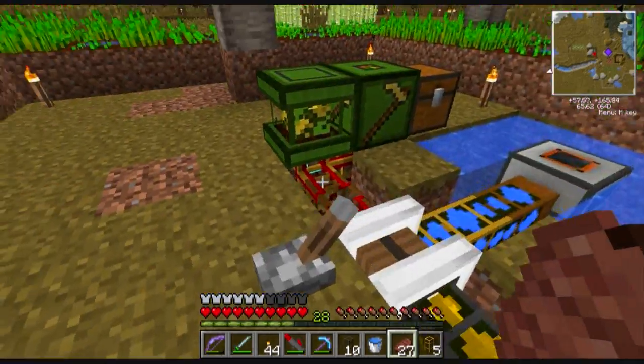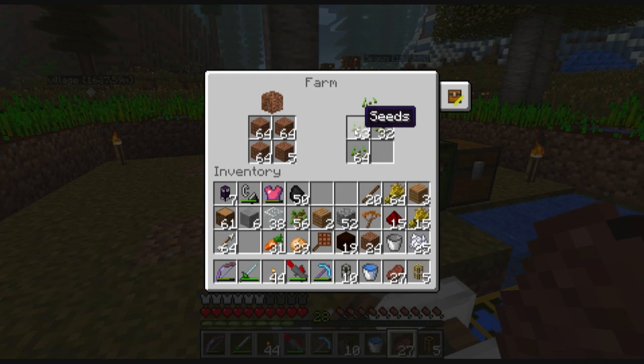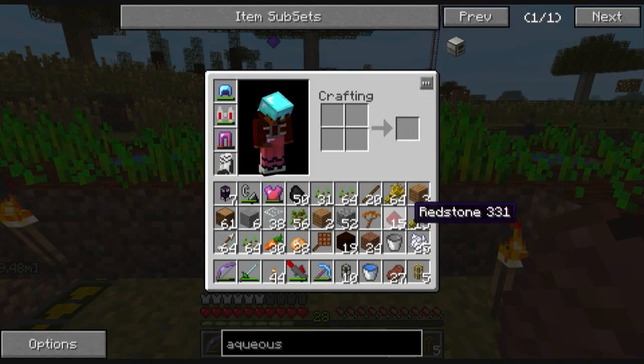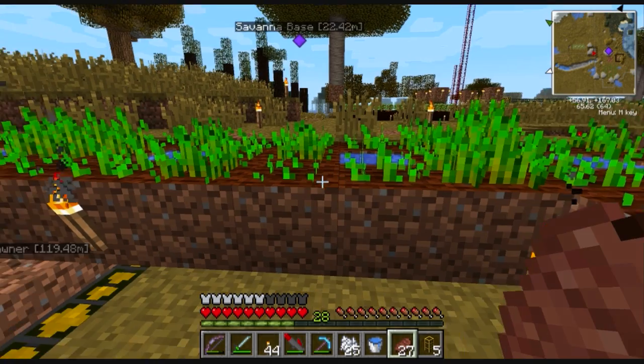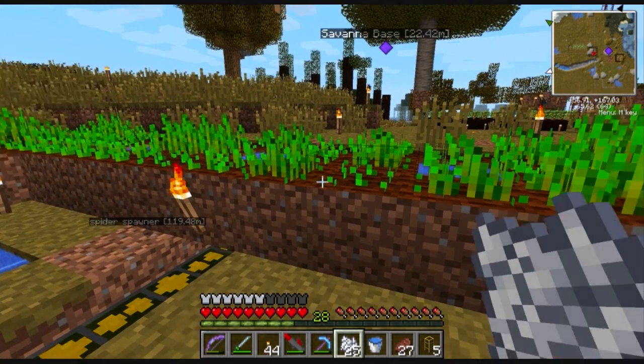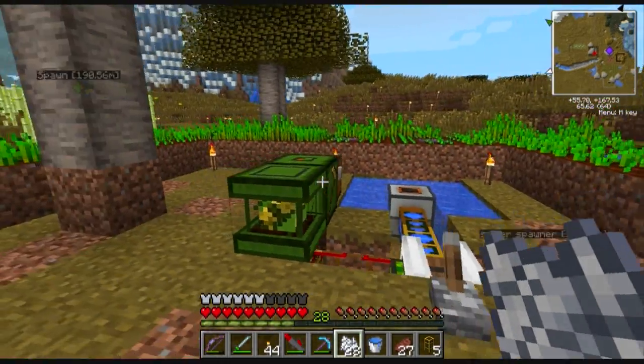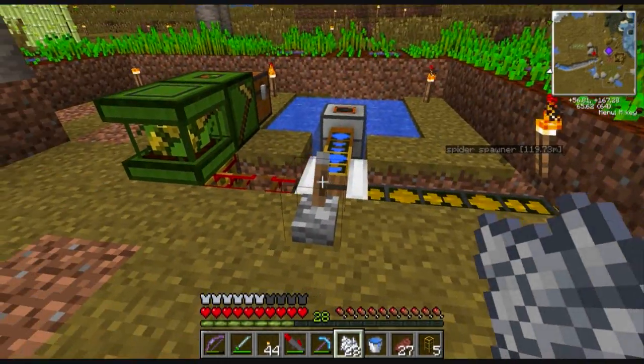One more experiment I want to do here is let's take the seeds out of here. Apparently it just harvested something because it used them. And let's put in potatoes. Let's put in a potato and a carrot. And let's get the bone meal again, and see if it can do potatoes and carrots too. So let's give it 2 spots to harvest and see what happens.